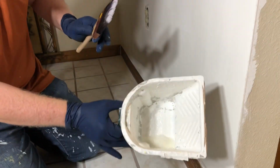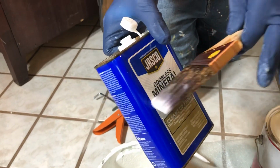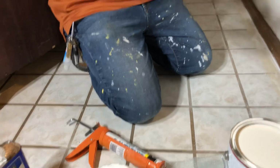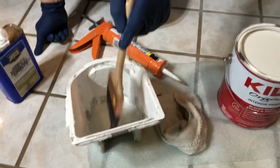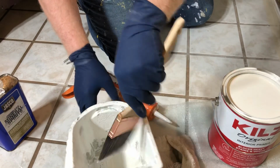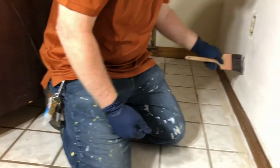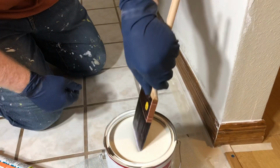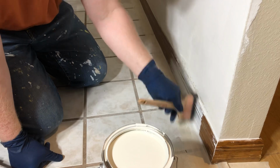I first load up my dip bucket with a little paint thinner. This is paint thinner. It's called mineral spirits, or you can get what's called paint thinner. Same thing. Then I want to dip my brand new brush into the paint thinner. The reason I want to do that is so that my primer does not coagulate onto my brush. And so now I'm ready to go. The good thing about this is that it dries really quickly, and you could give it 2 good coats.